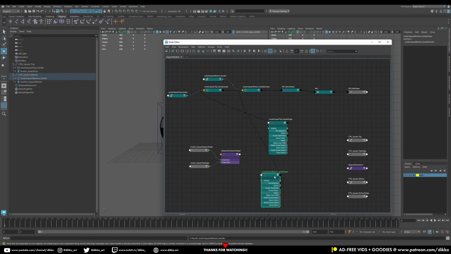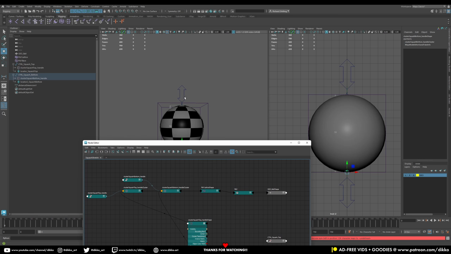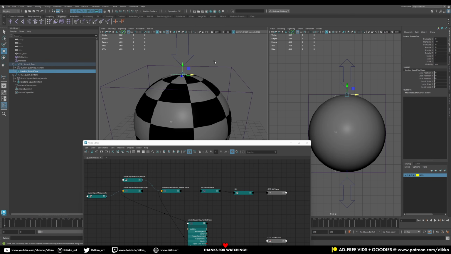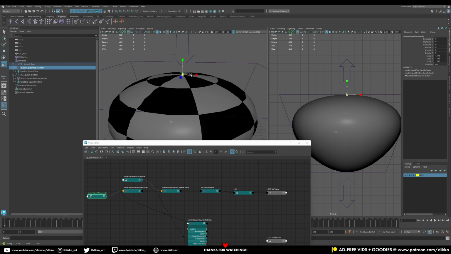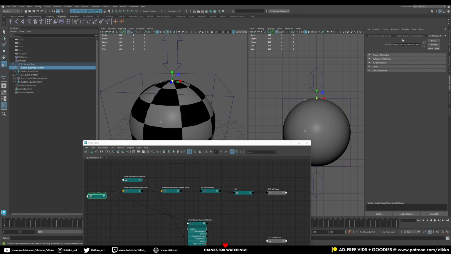We need the cluster handle nodes, not the shape node, the cluster handle node. Sorry if I'm repeating myself, it's the only way to get this across. As you can see, if I do a little test and click on the cluster directly, you can see I have the cluster handle selected as a group. There it is, the cluster handles, label and everything. If I were to scale that, you can see it's manipulating the ball directly. So that's exactly what we need to be manipulating in our calculation.